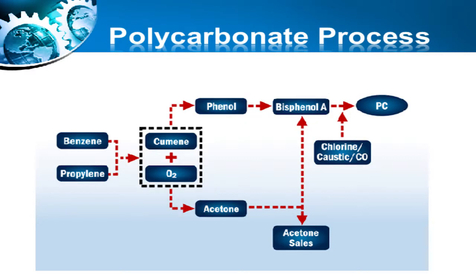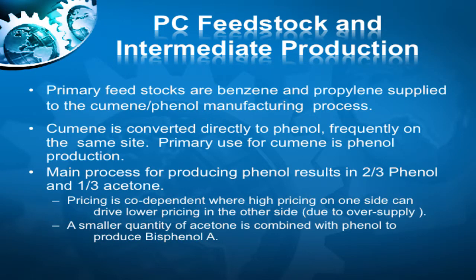Lastly, I'm going to address polycarbonate, driven largely by benzene and propylene through a couple of intermediate phases. You might hear acetone indicated as a stand-in for feedstocks here, as well as phenol. Phenol is generally priced off benzene, and acetone sees a strong relationship with propylene. So most of the discussion will relate to benzene and propylene.